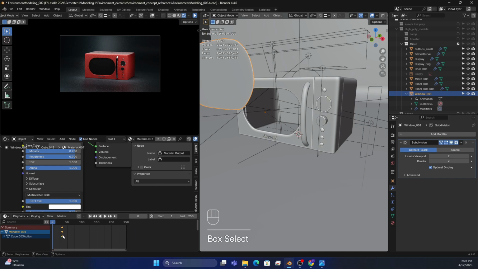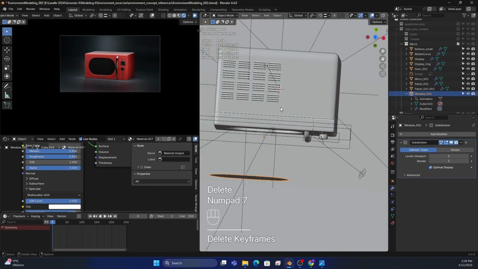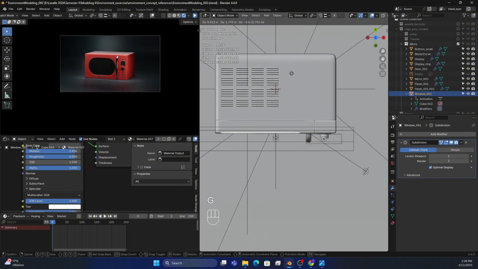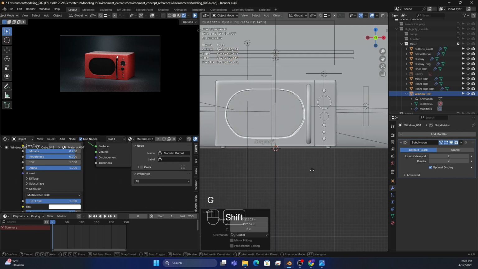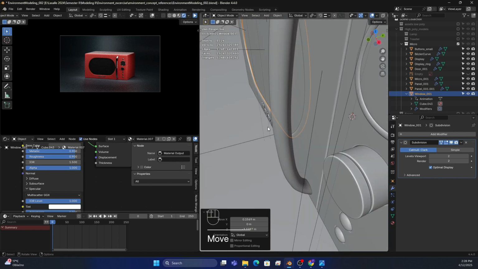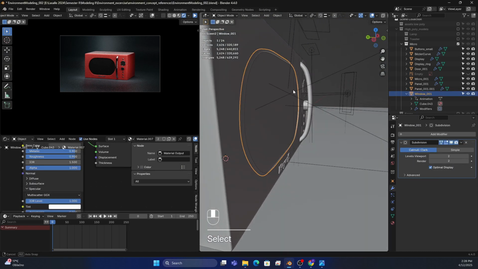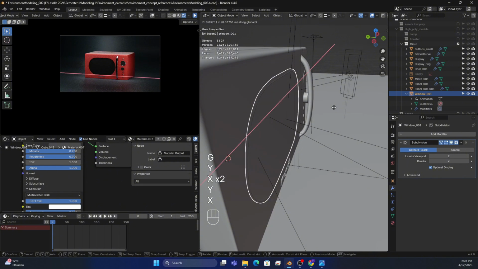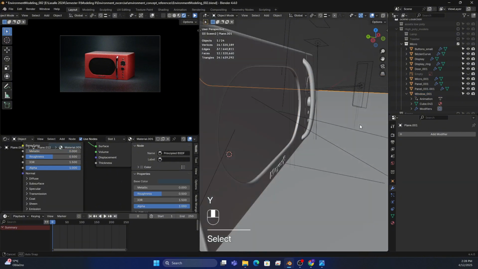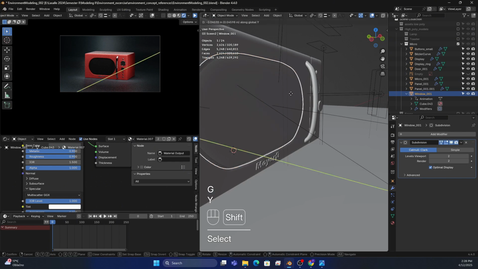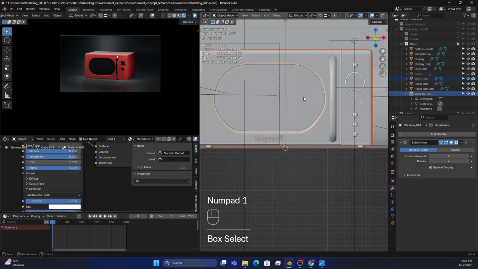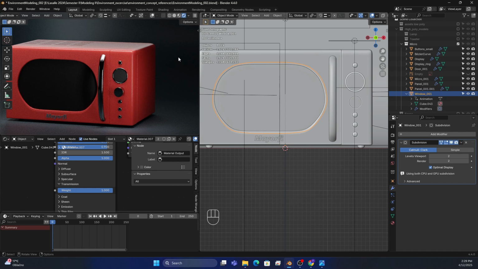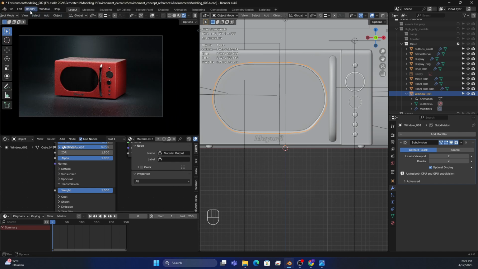This animation. Crazy. So let's position it back. Where did the animation come from? Maybe I was clicking too many buttons and Blender got confused. Okay, let's render.